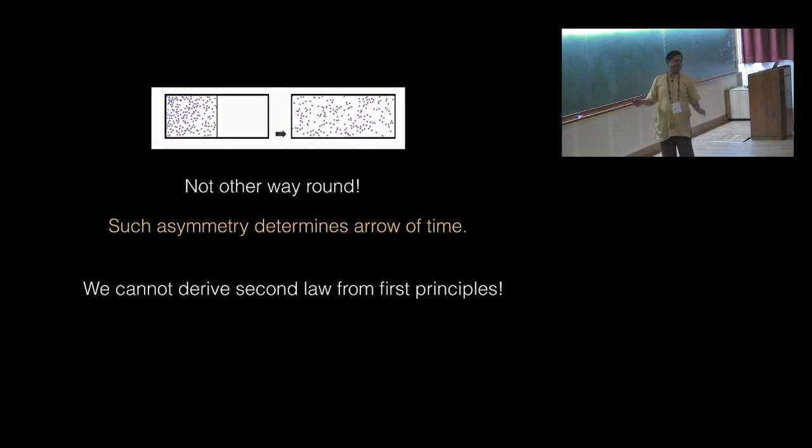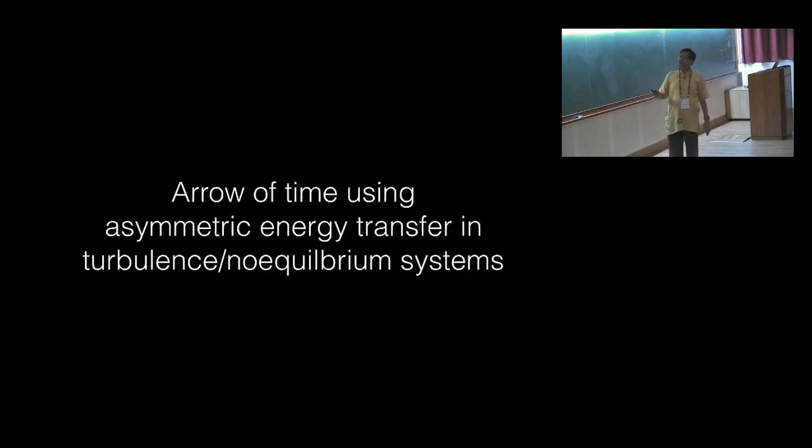Now this is one way, and of course there are other things, like measurement in quantum mechanics, which can break time reversal symmetry, and chaos, initial condition dependence too. So these are some past approaches. So let's look at it from energy transfers. This is what I will focus on. So in turbulence there is energy transfer.